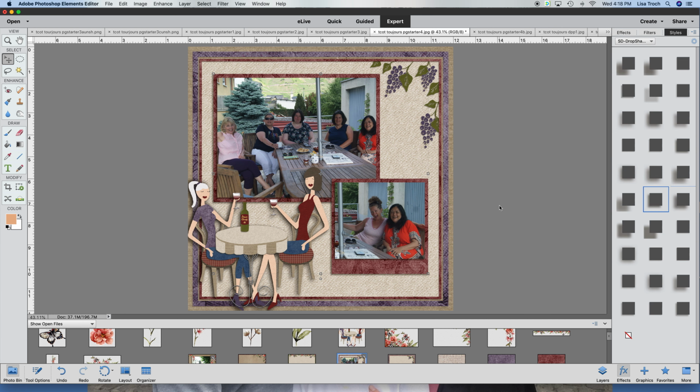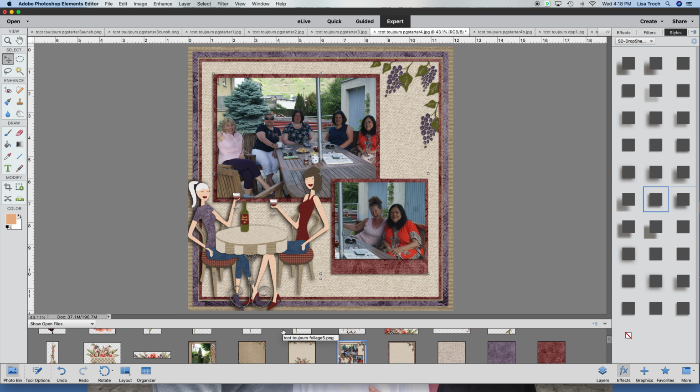But there you go. Look. 3 minutes and you get a whole nother page done. That's how fast these work, and that's exactly what it's meant to do. You get a little bit of freedom. With a quick page, you don't have any freedom. You have to just put your picture in the size they want, the place they want. With these page starters, you can customize it and you have a lot more freedom to do what you want to do.